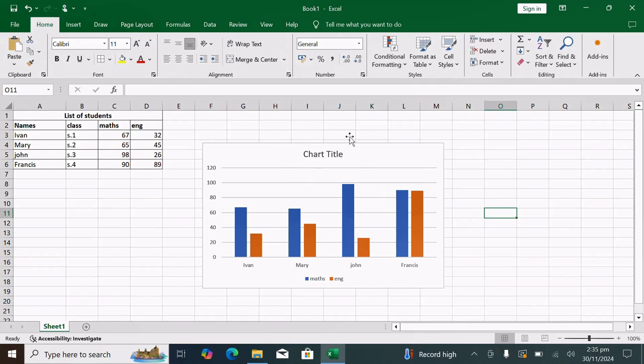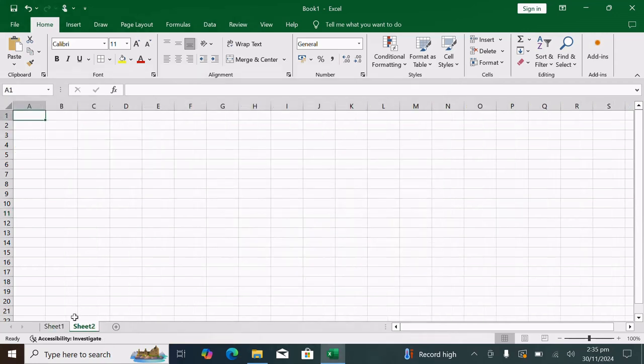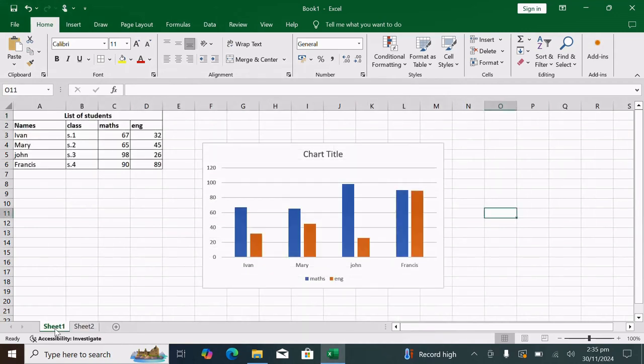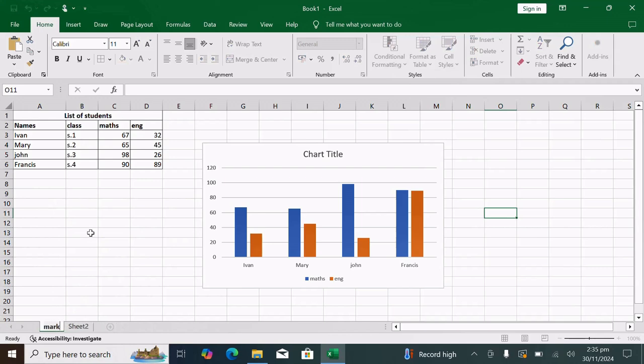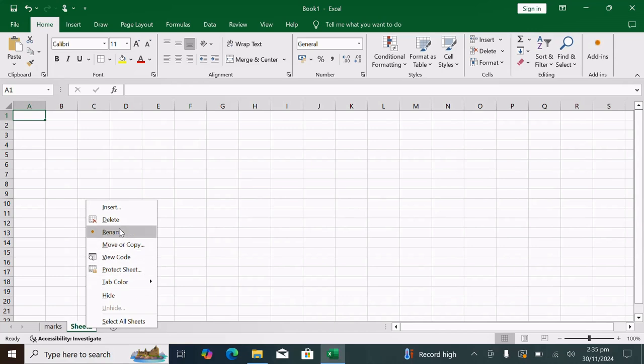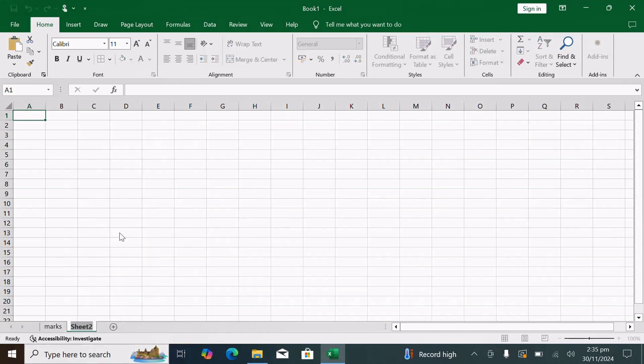And now that we have this, I want you to know that this is now a sheet. This was one sheet, so you can add more sheets to work on, like this plus icon here. When you click on it, this is now the second sheet we can add, and we can even edit that, like you right click, then you rename that sheet. Maybe you say Max, so it shows the sheet for Max. Then this second one here, if I right click, I can say rename. Then maybe I want to put here chart.